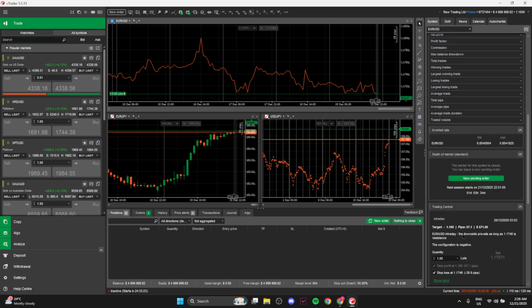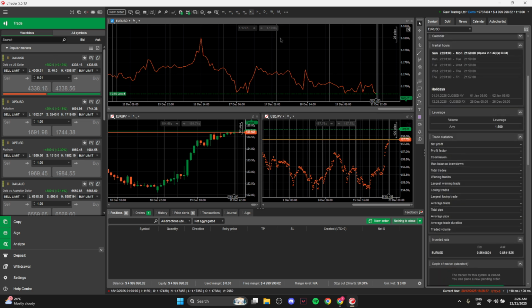Next, open a chart for the instrument you want to monitor. Choose the symbol from your watch list and load it in a new chart or replace the current one. Any time frame works for this, and you can stick to your usual chart style. Just ensure the price scale is visible so you can clearly see the current price.